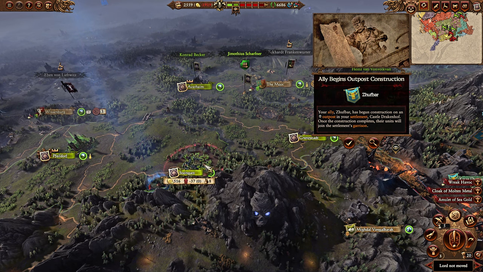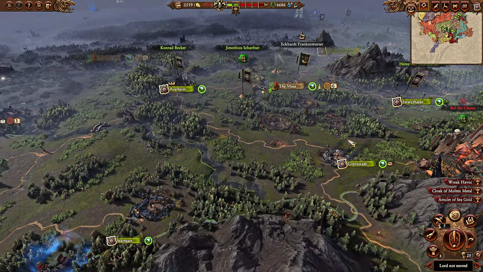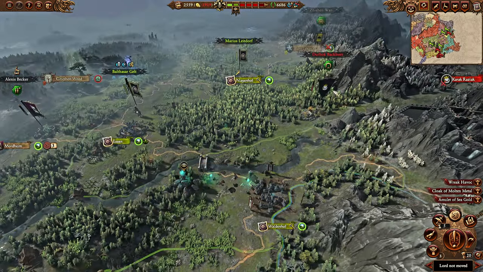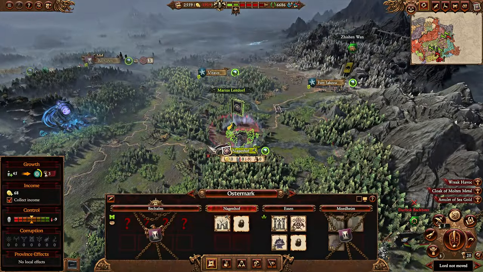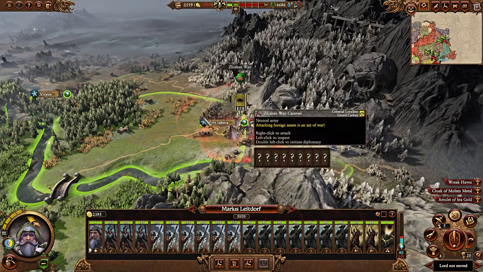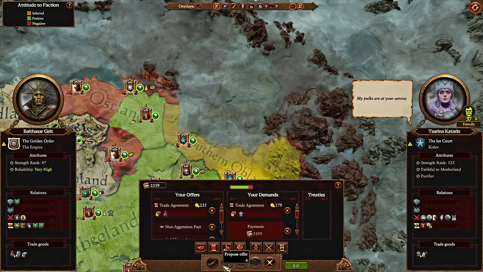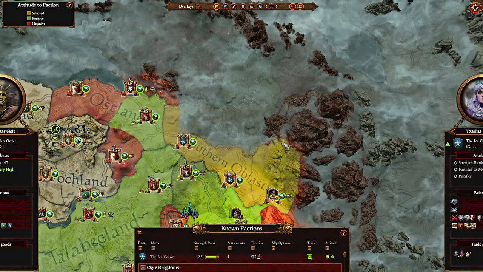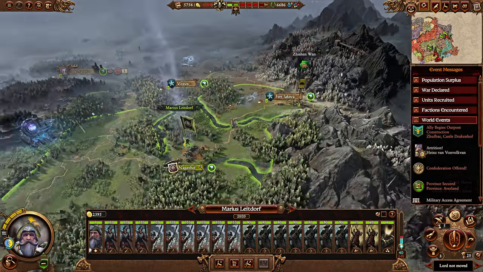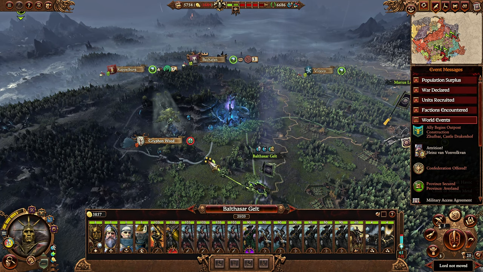Now, your territory here in Solland is actually relatively well defended against Crank. You may not realize it, but it actually is. Hey, Katrin. Don't mind if I do. Let's see what we got here.